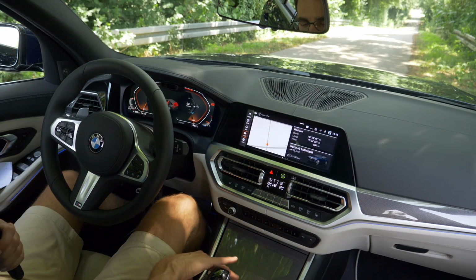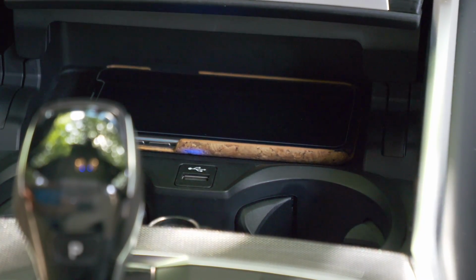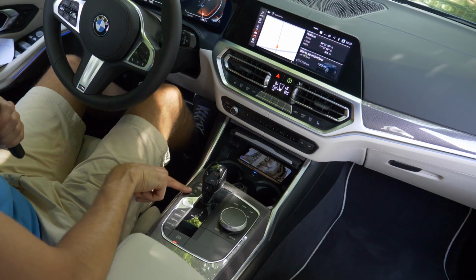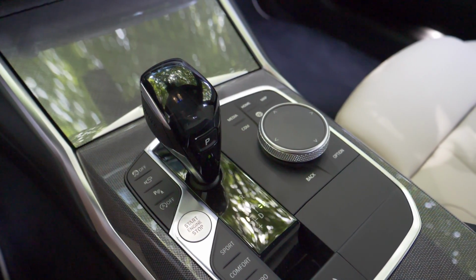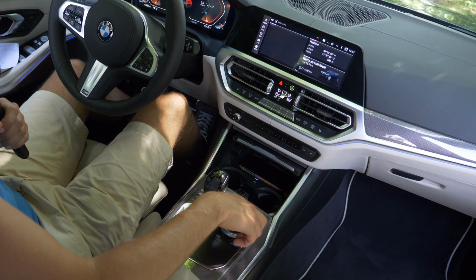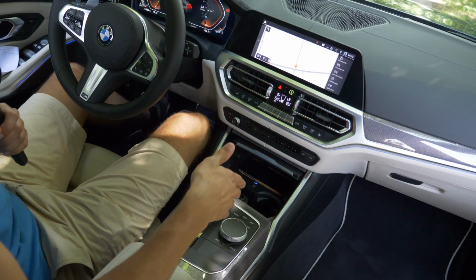The lower area, you can slide that one open. You have the inductive charging platform for your phone and one normal USB charger there, adaptive cup holders, then a converter automatic gearbox, some hotkeys here on the left, for example, also for the camera when the engine is running. And they here still set a turning pressing knob that you can control everything while driving, or have some hotkeys that you can access the map a little bit easier. I think that's a good redundant solution.